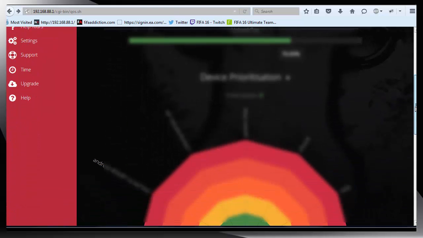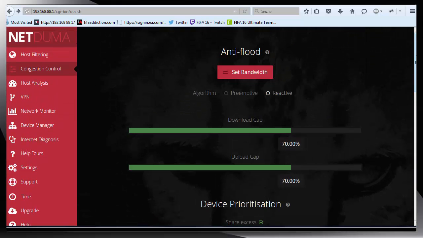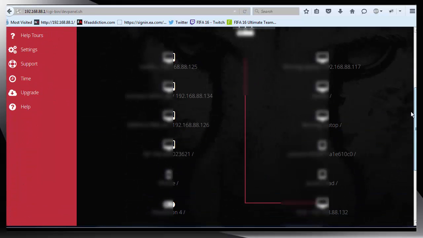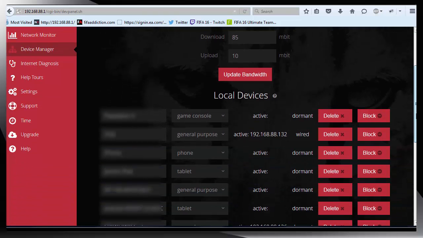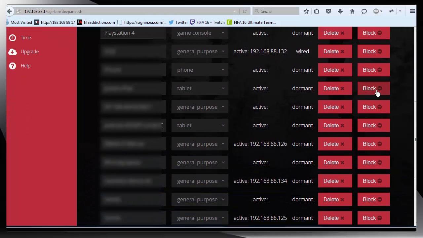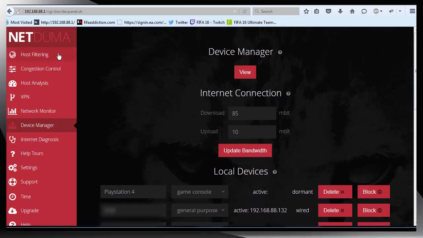But what you can also do, back up and make sure you take share access as well, then if there is any more bandwidth that's required, if a device is not using all of it, it will be shared out, which is brilliant. And in the device manager, don't forget you can block off people and actually delete them. So you can remove them from your network and your router, so they won't be able to use it and they won't take up any bandwidth. But you might just want to block a few. We've got loads. We have so many people using our network.